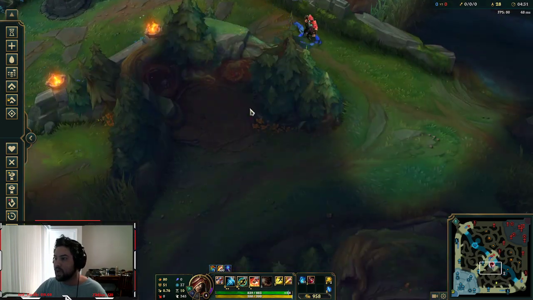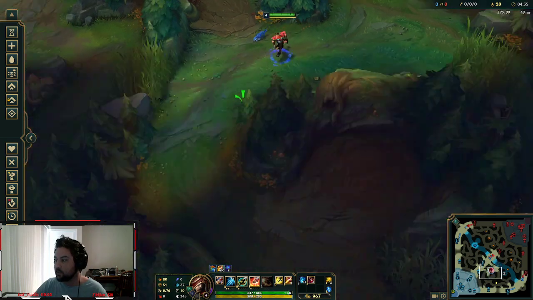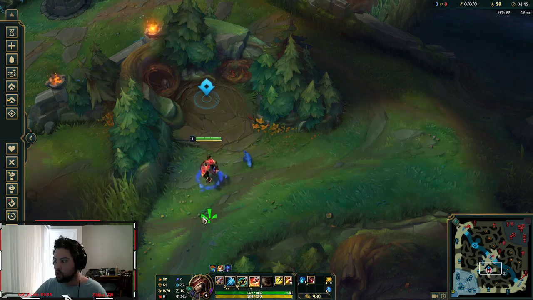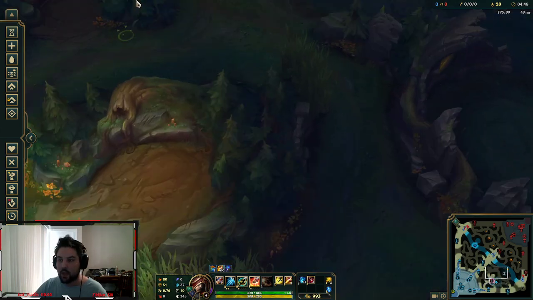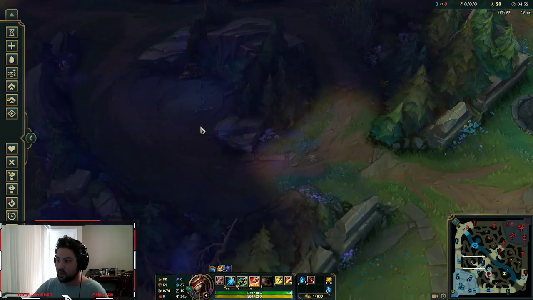So whatever your last camp is should determine where you're trying to gank. So for instance, if I started on red side and I wanted to gank mid, this should be my chickens, should be my last camp. If I wanted to gank bot, then Krug should be my last camp. If I wanted to full clear, this should be my last camp because it's the closest to the next camps that I'm going to.